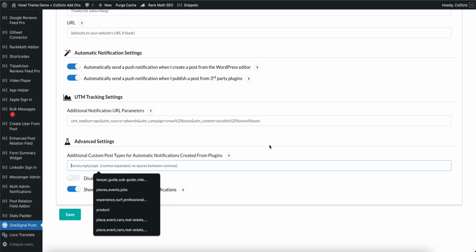Now, we are currently working on a new update for this. As I said, with the settings page, I can't have it on here right now because it's an older version. On our new settings page, we are adding the option so that if you're using Voxel, you will be able to turn on push notifications for all new posts within a particular post type. So you could say, for instance, all events, I want it to always push out for every single new event. I want to tell everyone on my website about it.